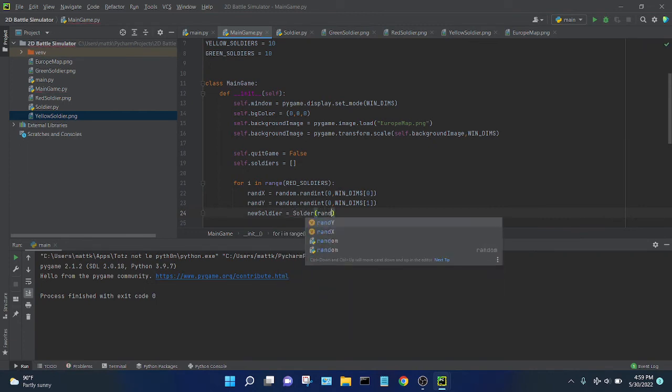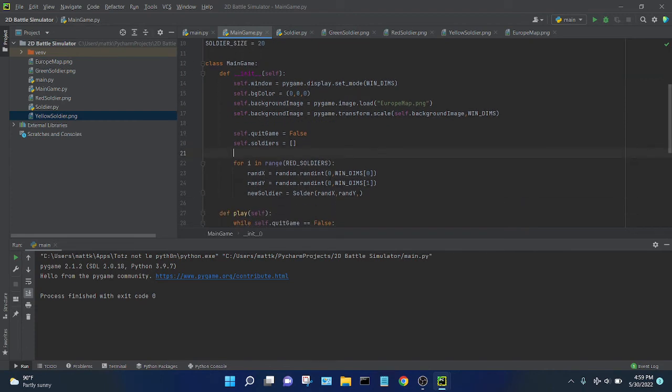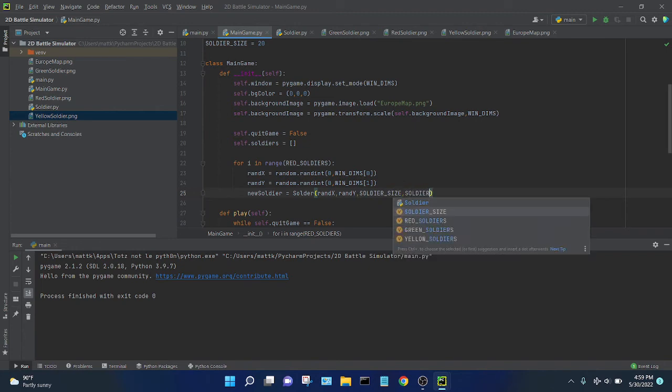We need a random X, a random Y. The width is going to be, let's just create a constant for the soldier size. Soldier size is equal to 10. Maybe a little bigger. Let's make them 20. So the width of the soldier is going to be soldier size. The height is also going to be soldier size.